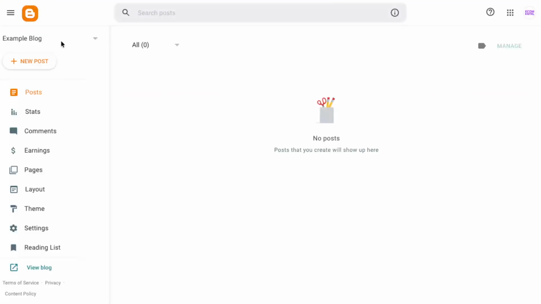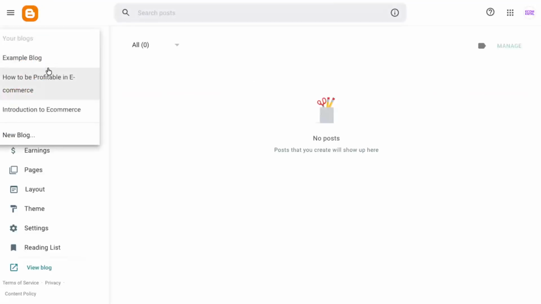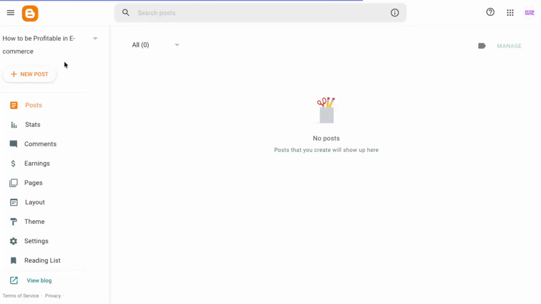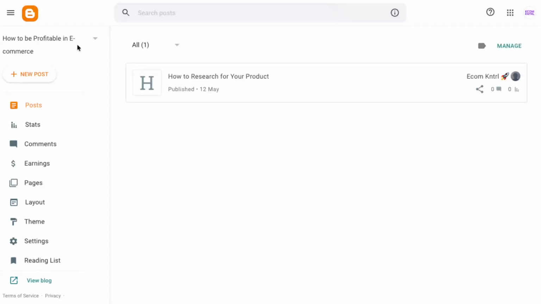When you're in the blog dashboard, you should automatically land on the post section. By default, the center of the screen will display a list of all your blog posts. These might be sorted by date, with the most recent ones at the top. If you don't see the list, just look on the left-hand menu for the word Posts and click it to make sure you're in the right place. Take a moment to scan through the titles so you can identify the exact post you want to remove.